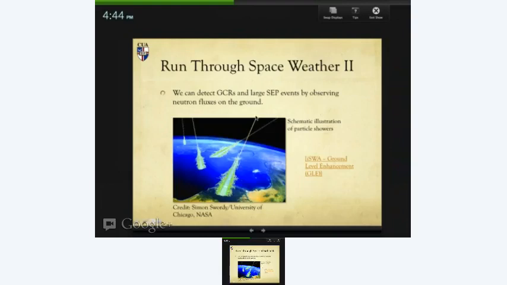So here's a graphical illustration of what's going on. We have the primary galactic cosmic ray coming from some direction. It hits the atmosphere of the Earth and causes a massive shower of secondary elementary particle interactions. Okay, and one component of the shower is neutrons. So the shower creates neutrons, and you can observe those neutrons on the ground. So by observing the neutrons on the ground, you will have indirect information about the galactic cosmic rays themselves. All right, and we have these neutron monitor observations available in ISWA as well. So let's take a look at that.